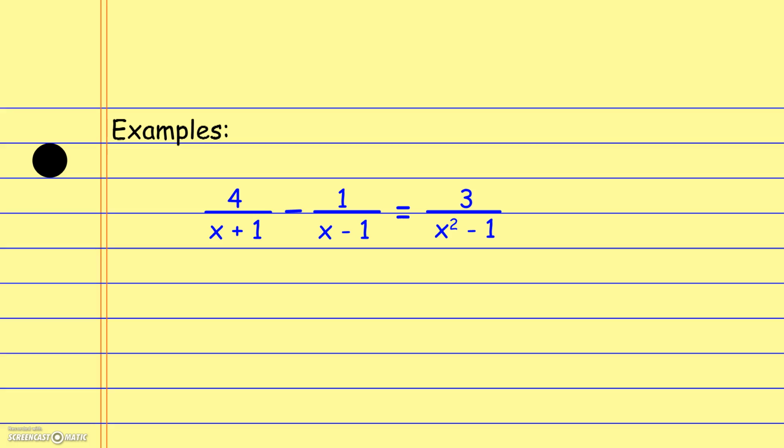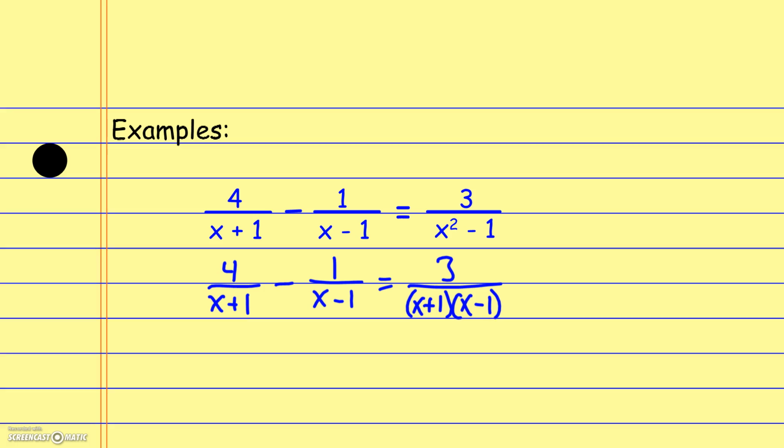If I look at this one, again, this time I can't really see the common denominator the way this is written. I need to factor these denominators completely. This one's already factored. This one's already factored, but then this one over here, I can factor this into an x plus 1, x minus 1. All right? Just like when we found common denominators for addition and subtraction, we had to factor so we could identify all the factors, the common factors and the factors that each one needed. I got to do the same thing here.